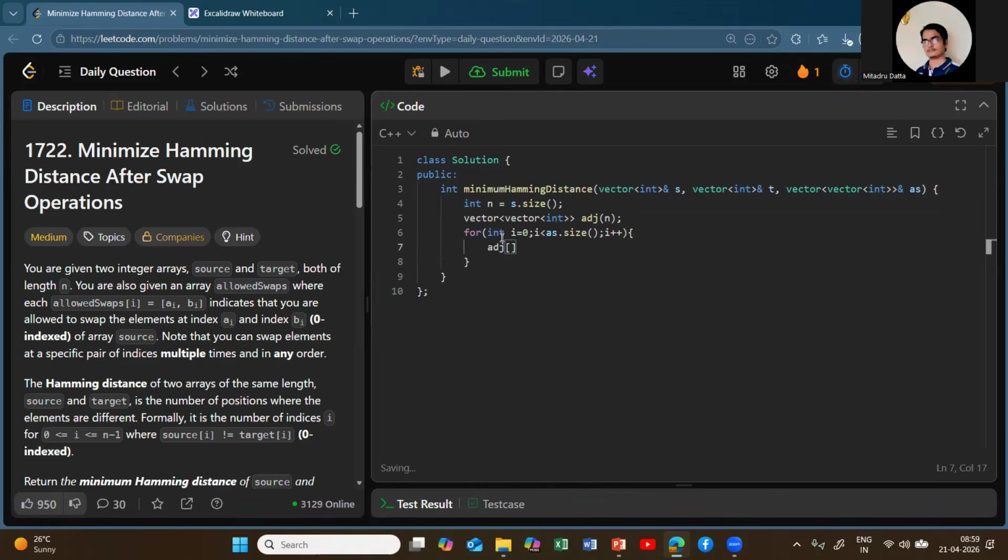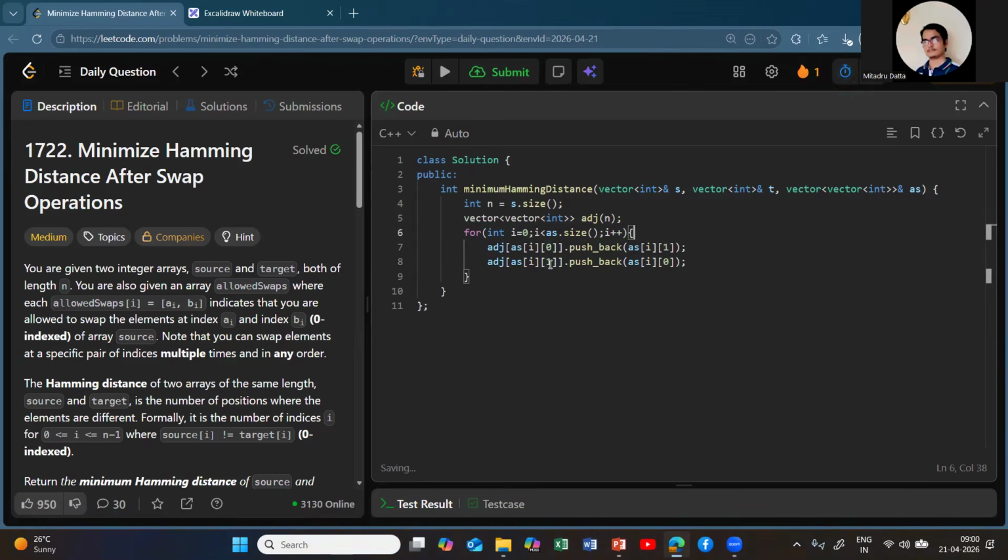These are the pairs which are there in AS. So AS of i 0 is one element, push back AS of i 1. I hope you do understand what I mean to do: the U and V, I am just pushing them.